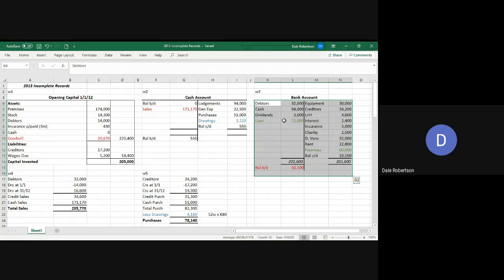Now the loan is 72,000, and that is referenced in the second paragraph underneath the bank information, where it says Kelly borrowed 72,000 on the first day of July, part of which was used to purchase an adjoining warehouse costing 60,000. So you put the 72 on the money inside, and you put the 60,000 as premises on the money outside. That differential of 12,000 is just money that he has left in the bank account, and the fact that we're putting in more than we're taking out will reflect that. And at the end, you have a bank balance of 10,100.